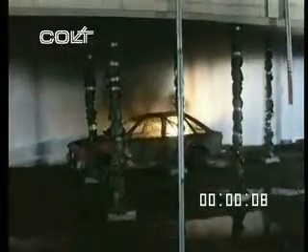Two successful tests were carried out, these images being taken from the second. A full video, timed and showing the test from start to finish, is also included on this DVD for reference. The fans were running when the fire was lit and the smoke was immediately caught and directed as intended. The backflow seen earlier was as predicted and was limited to high level in the corner of the rig. Downstream of the fire, the smoke was largely contained within one downstand bay and completely within two bays, each being 7.2 metres wide.